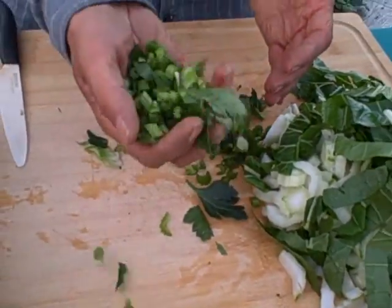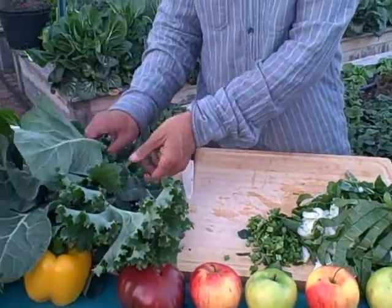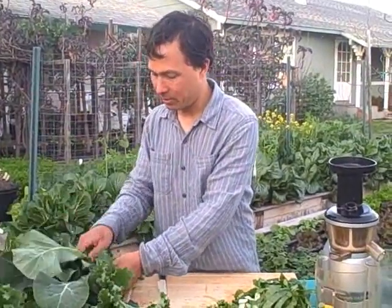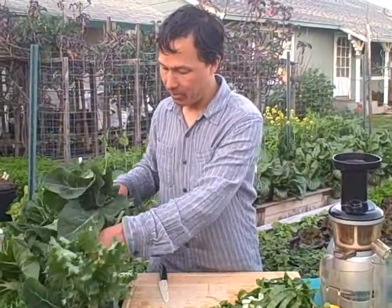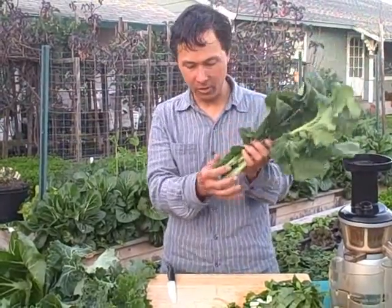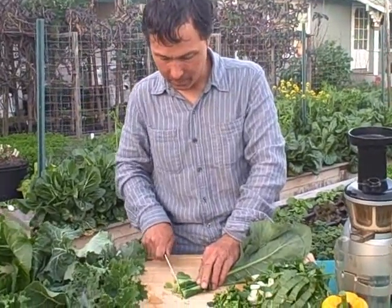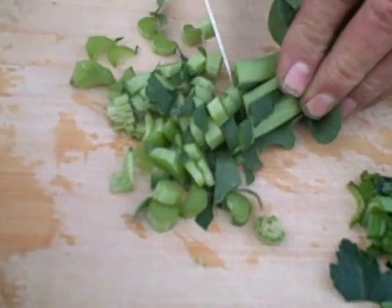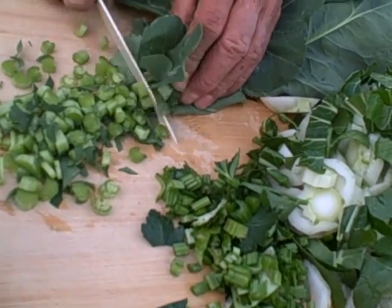All right, so you can see here we have some nice cut up celery. We're going to make a pile of celery on the table. Next we got all our greens. So man, I got a big bunch of greens here. And all we're going to do on the greens once again is we're going to take a bunch of the greens and do the same thing. Once again, the stalks and the greens will jam up this machine, so we're just going to very carefully cut them up. Once again, take the knife and cut them up into little small sections. So I'm trying to do like, I don't know, 1/8-inch sections. Smaller the better to prevent clogging of the Omega Vert.